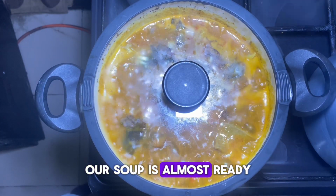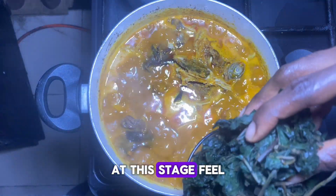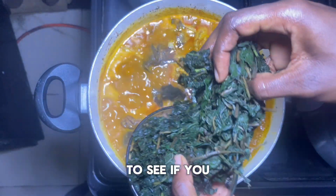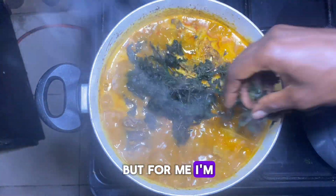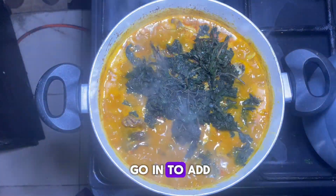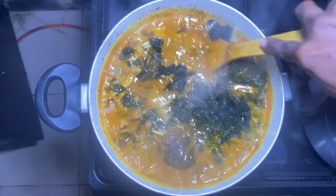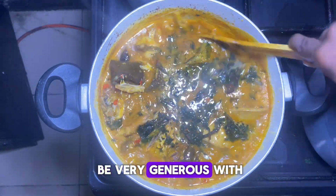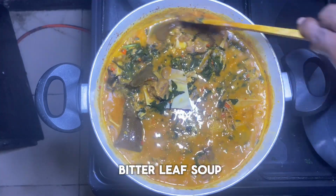Our soup is almost ready. At this stage, feel free to test your soup to see if you want to add any seasoning of your choice. But for me, I'm okay with the taste of my soup. So I'm going to go in to add my bitter leaf. Note you have to be very generous with your bitter leaf because it is called bitter leaf soup.